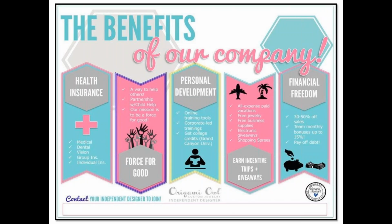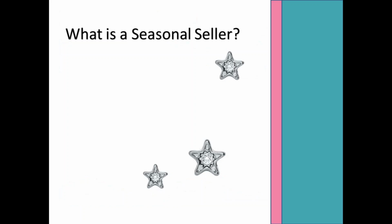We also have a financial freedom program where basically you could pay off debt and have the 30 to 50% off your sales, make commission, and then team monthly bonuses up to 15%. It's one of the highest career plan payouts. I was in Creative Memories for a long time, and I know many people in different direct sales companies, and this one is definitely very high for the percentages paid out.